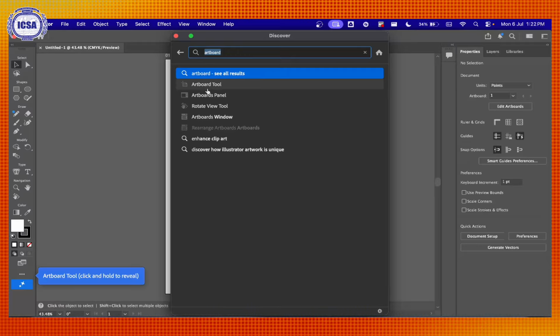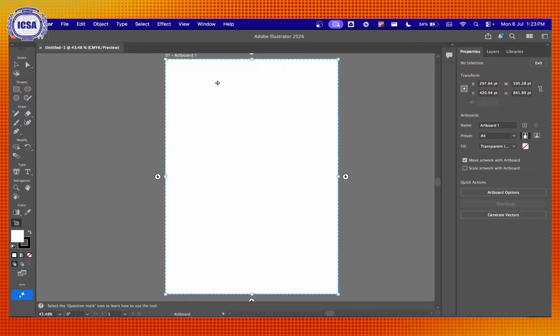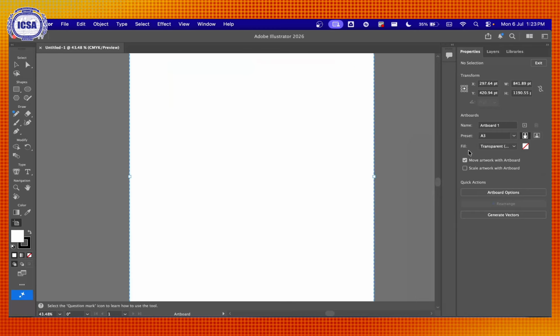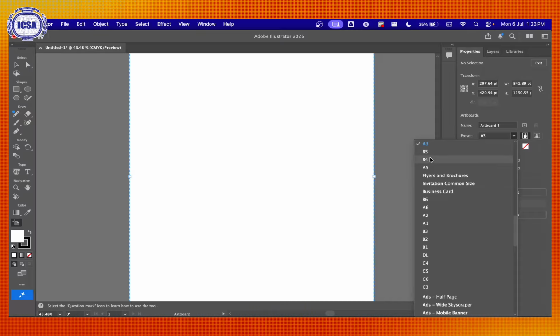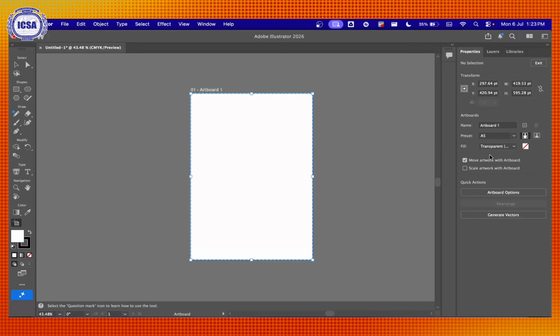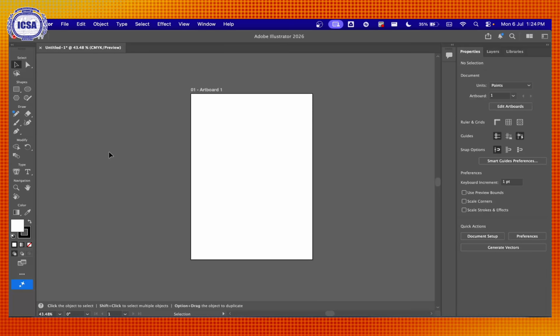The Artboard tool is actually quite hidden from the tools panel. So I just need to click on it and it will be selected for me. Now you can see that our artboard is now selected. If I want to change the preset size of it, I can simply go to the panel of the properties here, select the size and change it to A3. I can change it to any size that I want. You can even change the orientation. So in case you have made a mistake on the size, no worries, you can always change it using the Artboard tool. So that's for the interface of Adobe Illustrator.